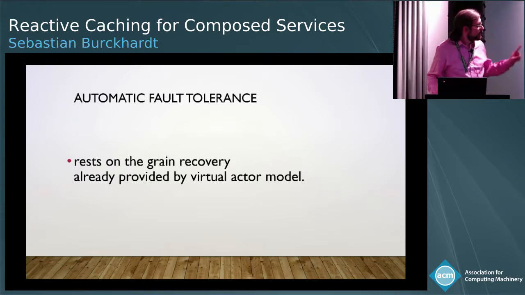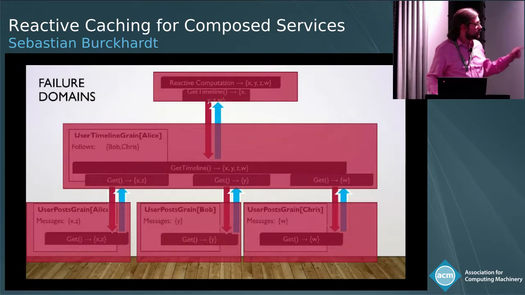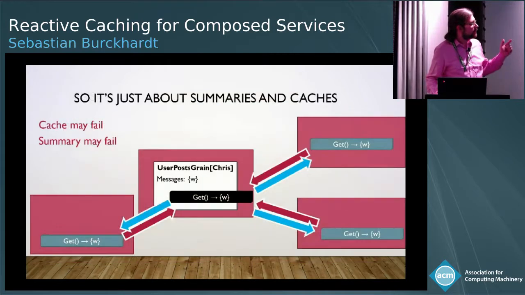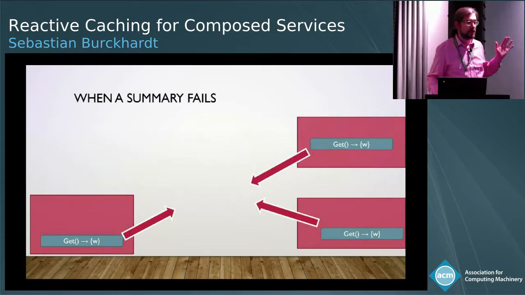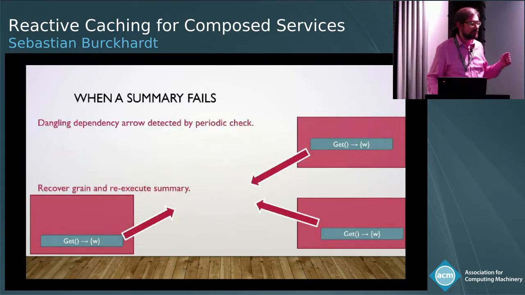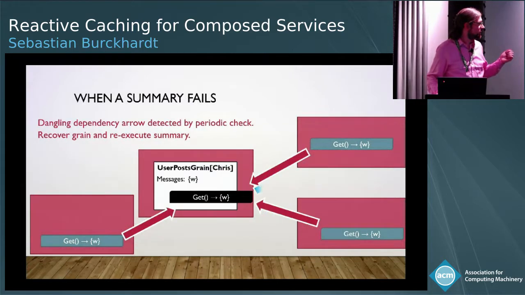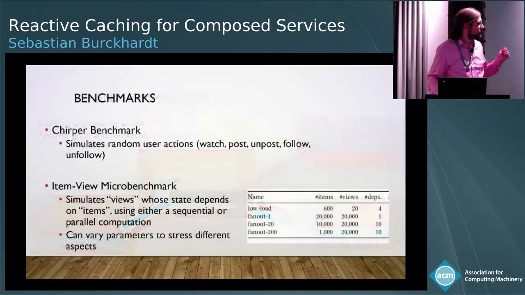Okay. So there's automatic fault tolerance, but time is pretty short. I want to just say that the trick is to consider failure domains. The only concepts spanning failure domains here are those connections between the cache and the grain. So the only thing we have to repair is if one side of that relation fails without the other failing. It's actually easy in both cases, but unfortunately, because of time running out, I will not explain this right now. But this is an important part, how the failure is repaired.